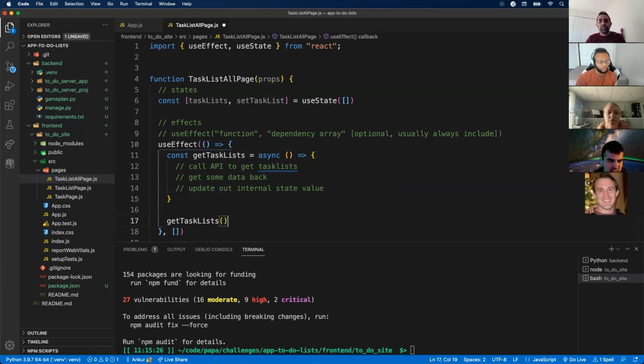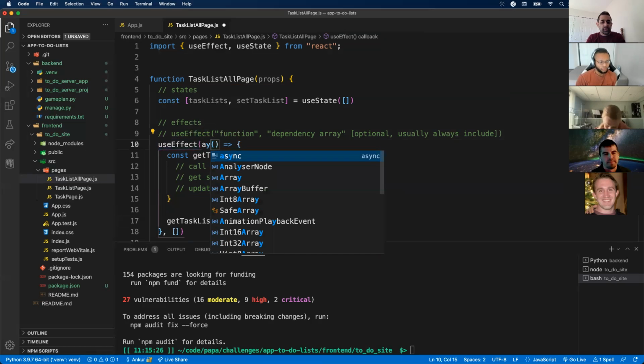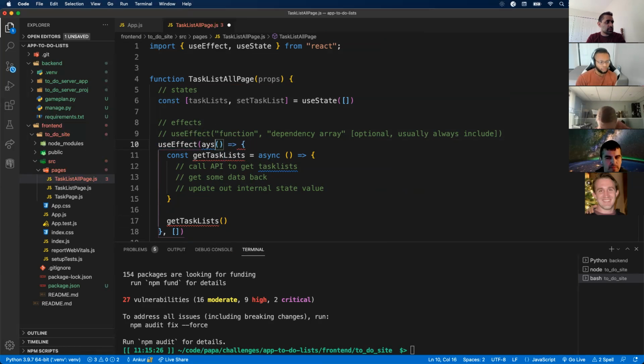All right, just to, again, review this. We mentioned this, I think, last week, but the reason we need to do it this way is because useEffect should not be asynchronous, as in we can't create an async function at this level. We do not want to just create an async function here. It might seem tempting, like, why don't we just create this intermediate function? The reason is because we cannot make this async.